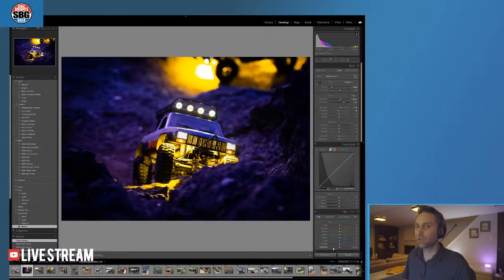Let's have a little more fun with the colors here because I feel like we could do something kind of interesting with the rock lights. And that's just by changing the hue. As you can see, I'm playing with these sliders down here and it's affecting these oranges and these yellows and really making it a nice contrast between the purple and the orange now. Those are complementary colors. Orange and purple look really great together.